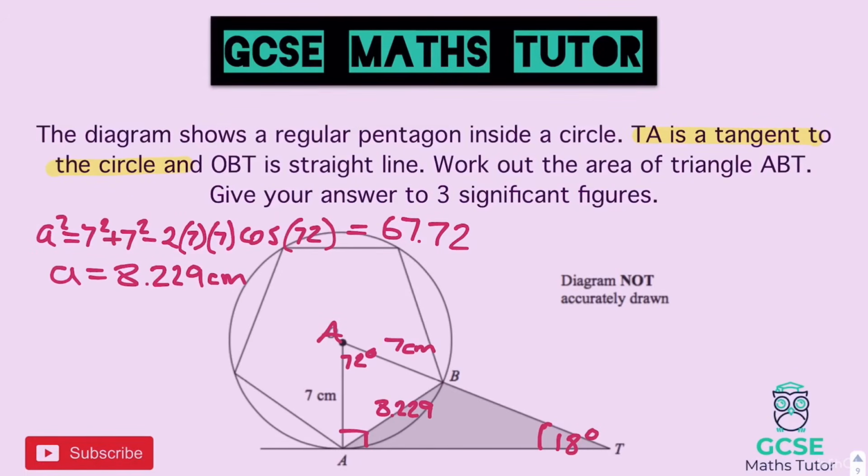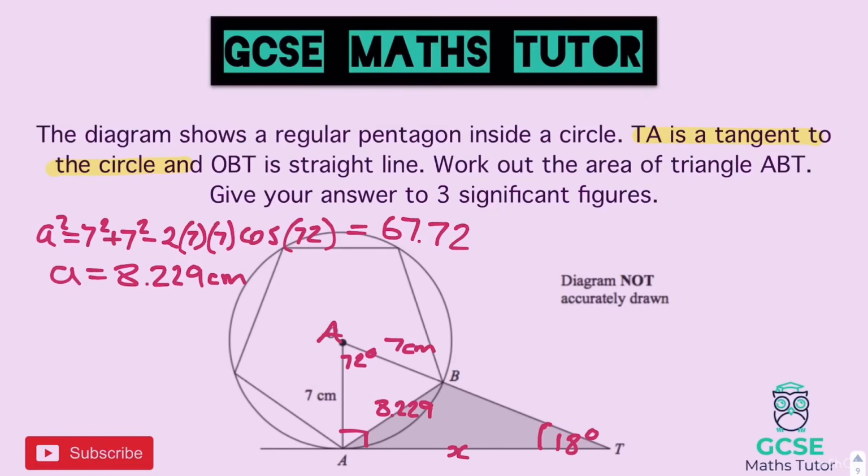Now can we work out any other further lengths? Let's have a think. We could actually work something out now. I'm just trying to think how we could go about this. We could use a bit of the sine rule to work this one out potentially down here, this length of the bottom part of the triangle. Yeah, we could actually do that. Maybe we should do that. Okay, we could have done that already using SOHCAHTOA, but again, you could use the sine rule here if you wanted. Now, let's have a look.